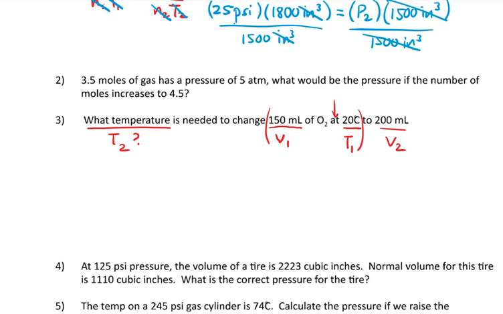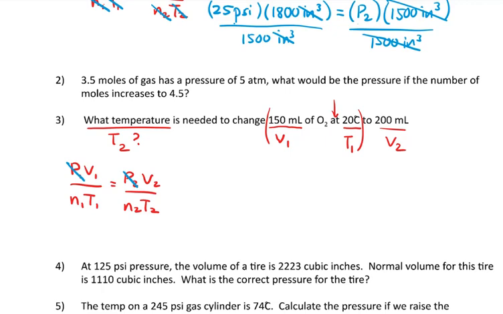If I take my equation again, P1, and you don't need to rewrite the equation every time. If you can eyeball this, you go ahead and do it. I'm just going to do it for the sake of our examples a little bit more thoroughly, as I like to do. Okay. What's involved? We've got temperatures and volumes. So for our purposes here, the pressure isn't mentioned, so the pressure is staying constant. I'm going to leave pressure out.